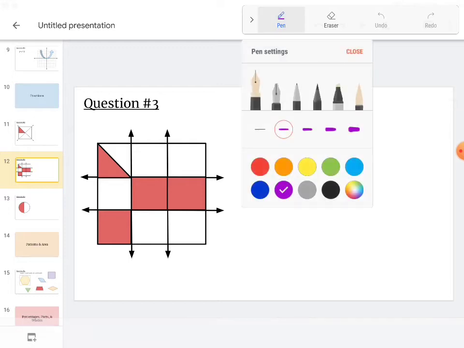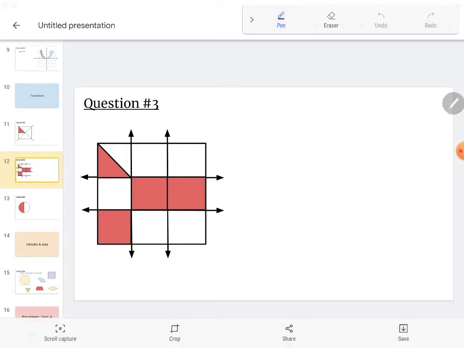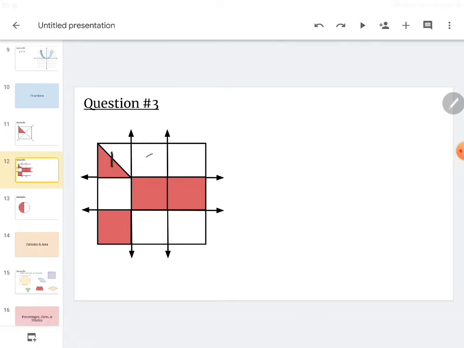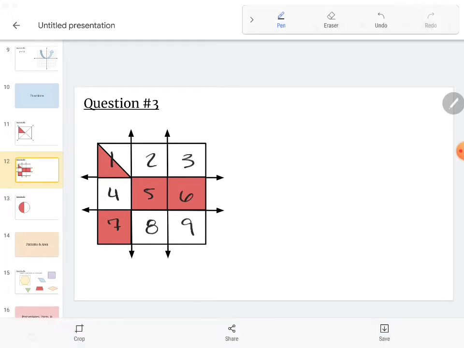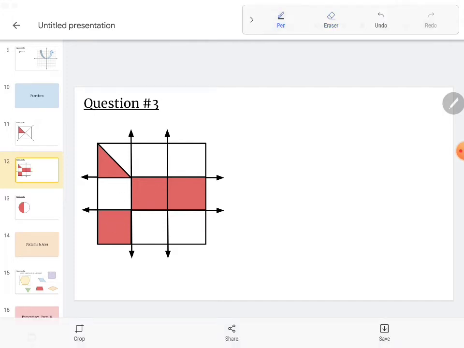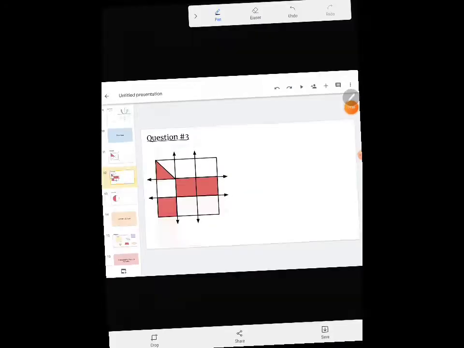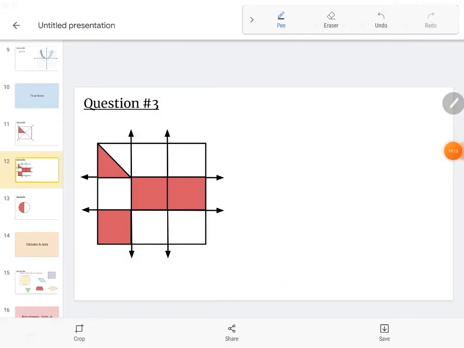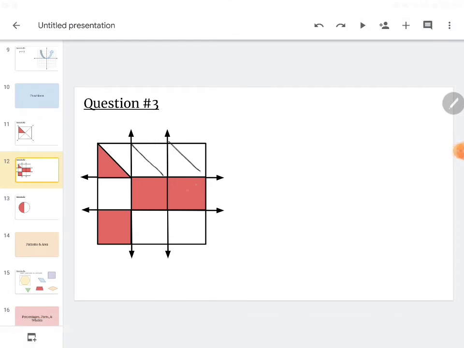So all we're going to do, I'm going to use black this time to kind of follow along. Ignoring our triangle, we have 1, 2, 3, 4, 5, 6, 7, 8, 9 squares all together. Well, if you'll notice, one of our squares is split in half. So why don't we make the rest of our squares match? Let me flip that back. We're going to do that, that, that, that, that. 1, 2, 3. And now everything matches.